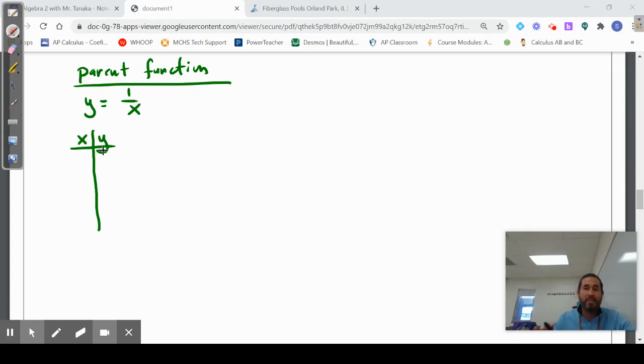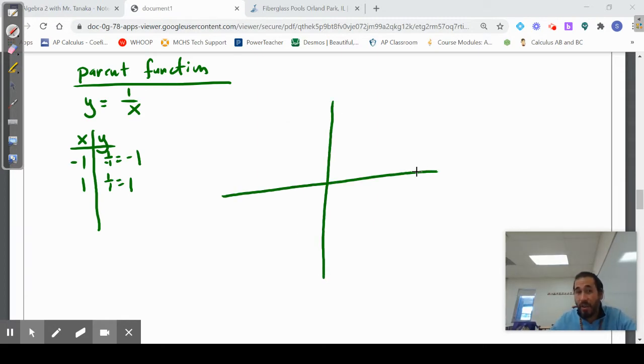Believe it or not, that means there will be a vertical asymptote at x equals 0. Instead, I only have to pick two numbers, a -1 and a 1. If I plug a -1 in there, I get 1 over -1, which is -1. If I plug a 1 in there, I get 1 over 1, which is 1. Those are the only two points I have to graph. So we have the point (-1, -1), which is right there, and the point (1, 1), which is right there.